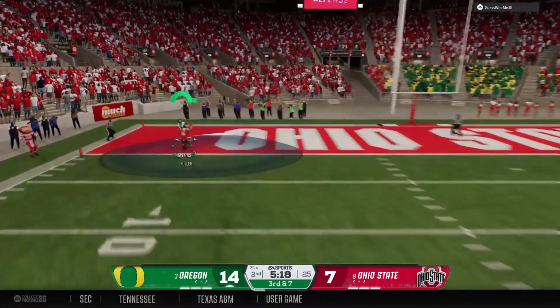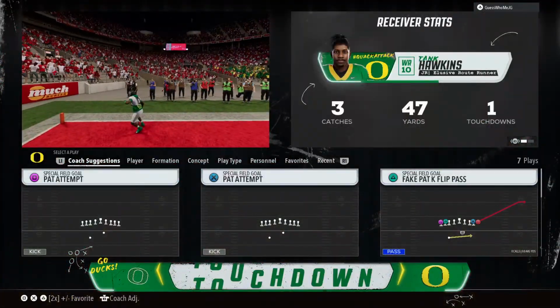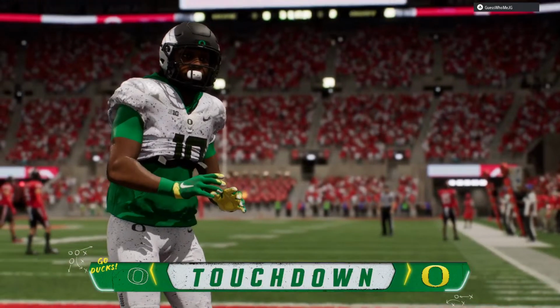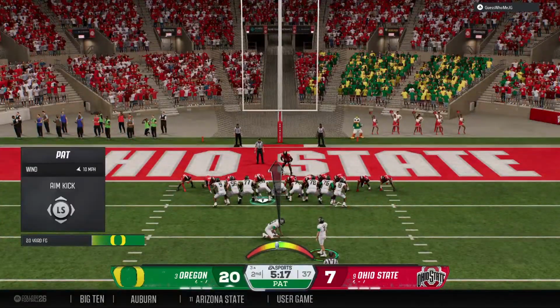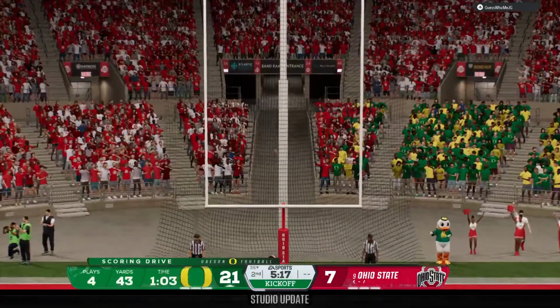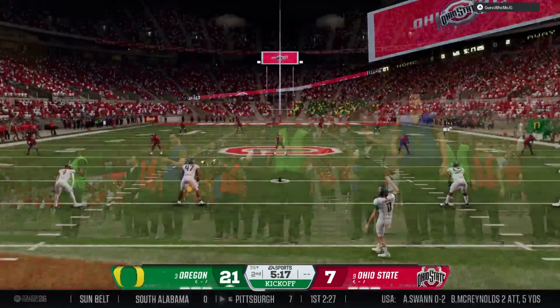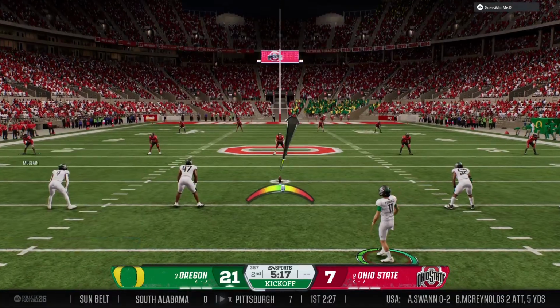Taking a shot deep toward the end zone. And he's got it. Touchdown, Ducks. Well, that's a thing of beauty right there. Good job all around. Offensive line gave the quarterback enough time. Quarterback puts it right on the money. And with this receiver running a route like this, it makes it pretty simple. All you had to do is get his head turned around, catch that football. He's already in the end zone for the touchdown.